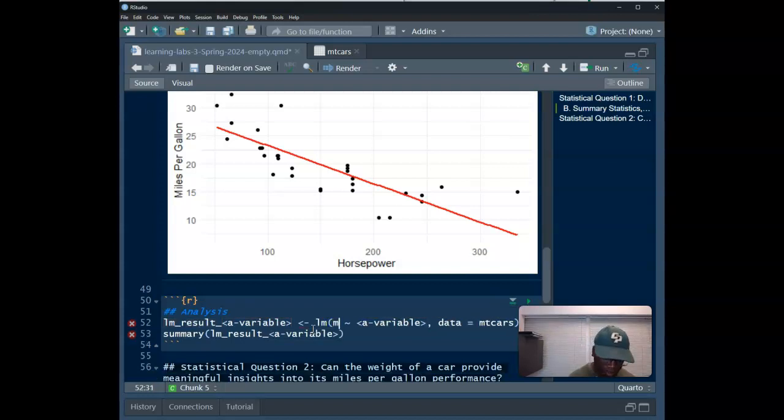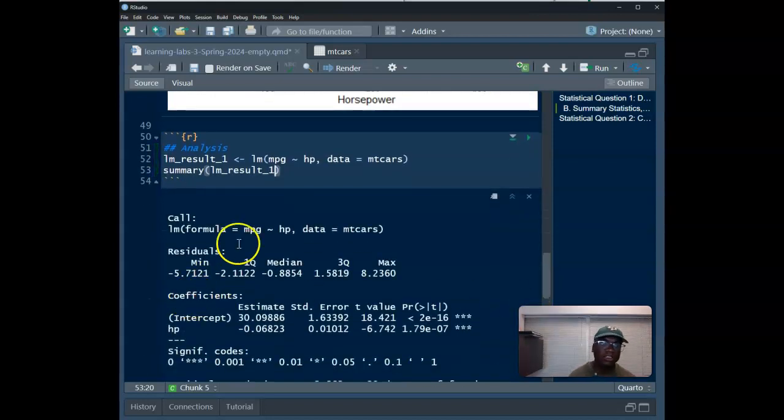So you need to make sure that this is MPG, and then this is going to be HP. This, you can erase this. I can even just put one. Actually, just put one there, and then just put one right here again. Make this one, and then this will run the analysis. Boom. Come on, take your time, of course.